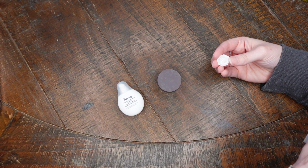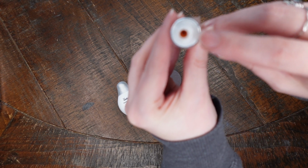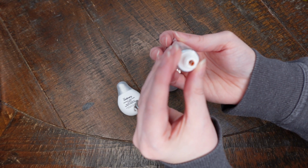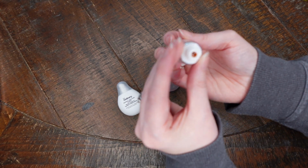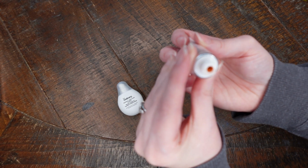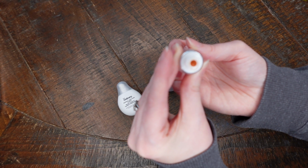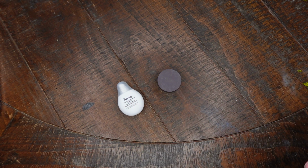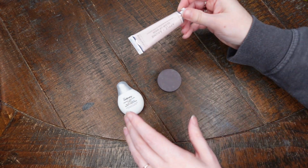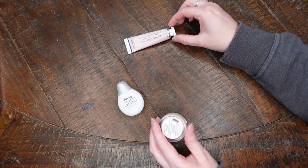It still smells fine, but I'm going to show you right there. I don't know if you can see in there. Hopefully you can. But it looks like there's something growing in it. I haven't used this in a while, and it looks like there's something down in there. Oh, something's coming out. Nope. This one's going away. I'm not dealing with that. Okay, so that's being decluttered. I liked it, but it needed a doe foot.